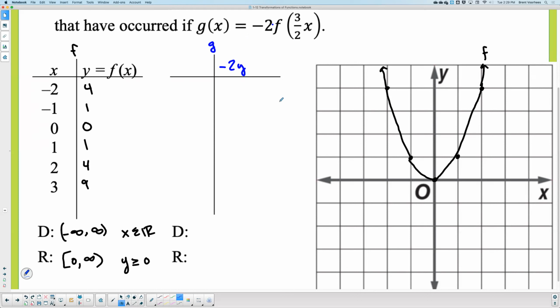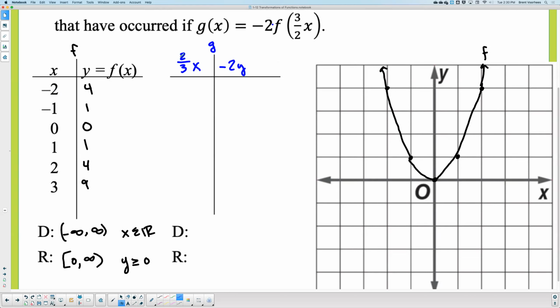So we're going to multiply those by negative 2. And now on the x's, a fraction works like this. It's saying to multiply by 3, divide by 2. Now, is that a liar or truth teller? A liar. So what we're actually going to do is instead of multiply by 3, divide by 2, we're going to multiply by 2, divide by 3. Notice you just take the reciprocal if it's a fraction on x. Do the reciprocal.